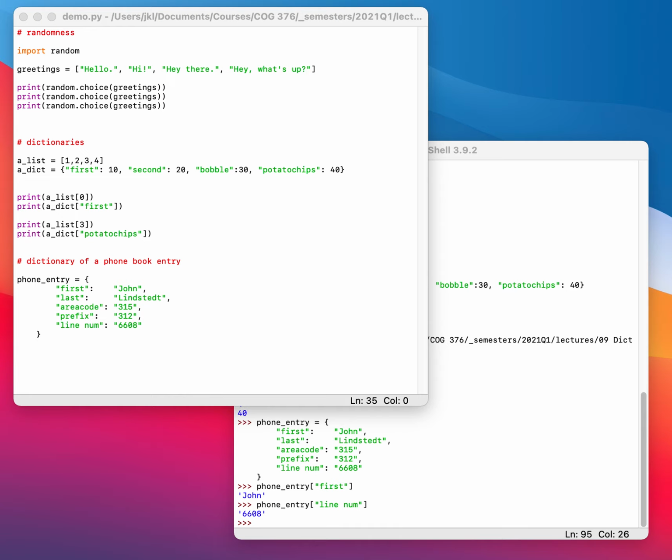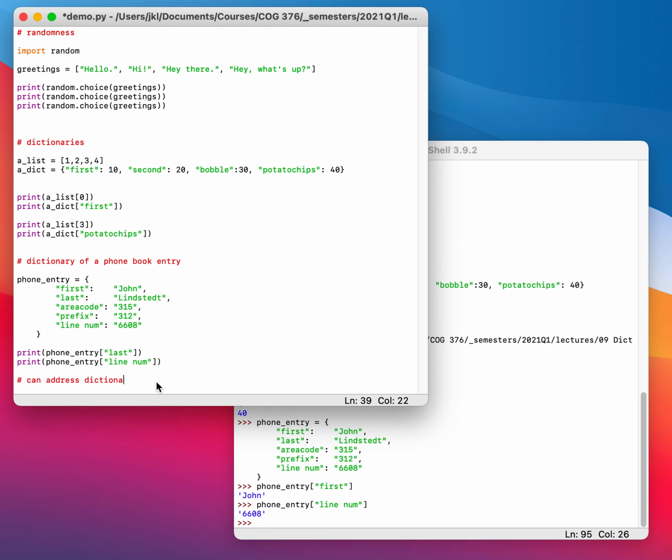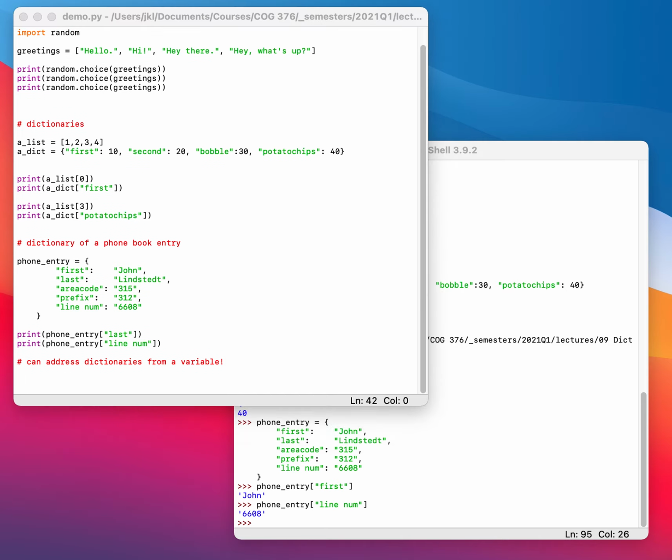So, let me pull over a couple of examples, just so we can leave our little trace. But another cool thing about this is that you can actually address dictionaries from a variable. So this is actually quite nice. Let's say we don't necessarily know up front.